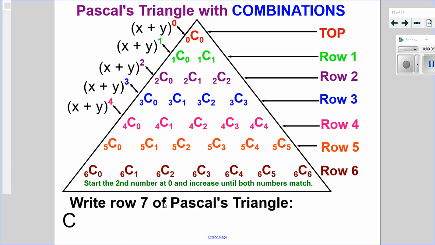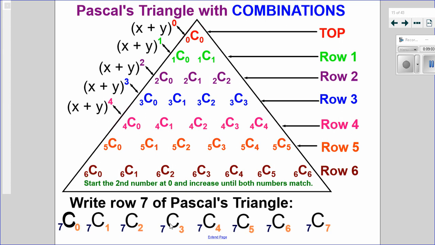So if I want to write out the row 7 of Pascal's triangle, it's all going to be 7C's. So they're all going to be 7s. So 7C all the way through. Now let's look at the next number. I start at 0, 0 and then 1, 0, 1 and 2, 0, 1, 2, 3. So it looks like the pattern here is the exponent of the second term. I start at 0 and I get bigger until I reach 7. So if I wanted the 7th row of Pascal's triangle, I can list out 7 rows of Pascal's triangle or just use combinations to help me.